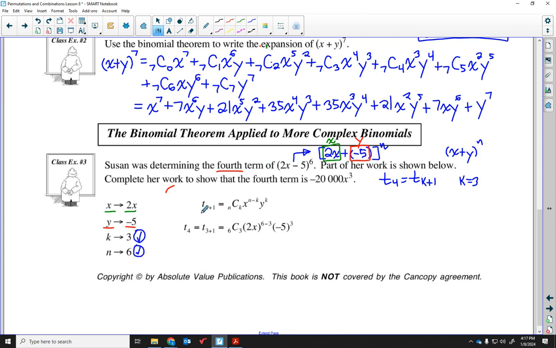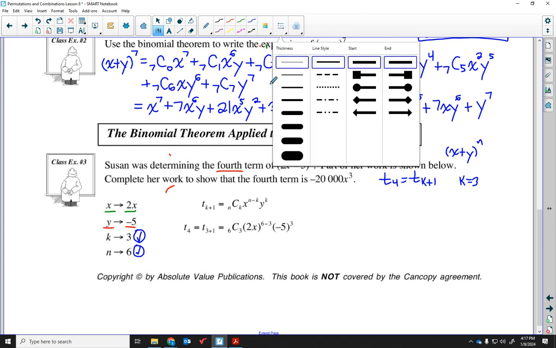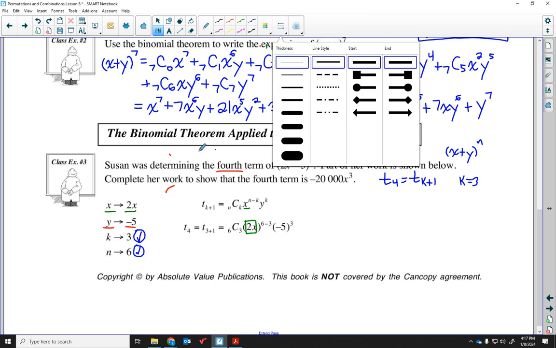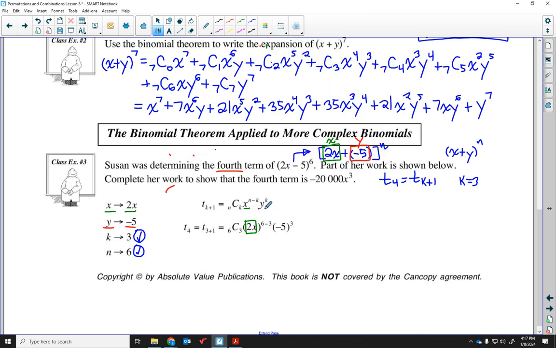So the way we approach this is we start off with the general term formula. We know what k is, we know what n is, but the difference right here is I have to do a substitution for what x is and what y is. So in this right here, we're not going to write down x. We're going to write down what x has been replaced with, and that is 2x. Any replacement has to occur in brackets. And same right here, it's not y, it's negative 5. So anywhere we have the y, we're going to replace it with the actual value, which is negative 5. Again, substitute everything in its own set of brackets.